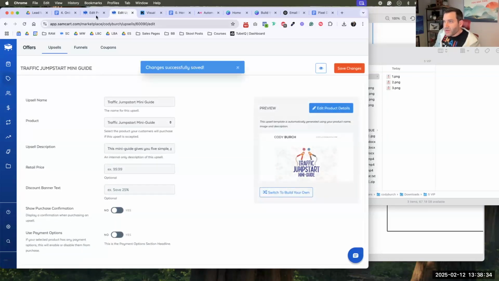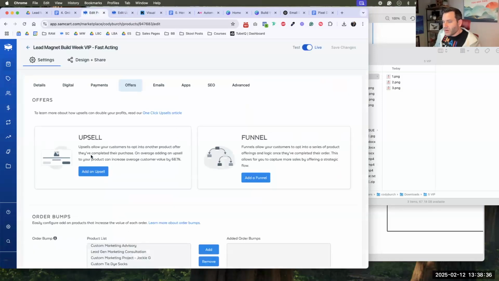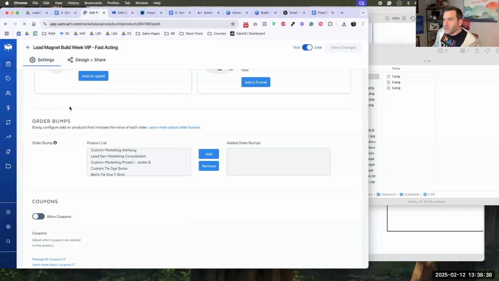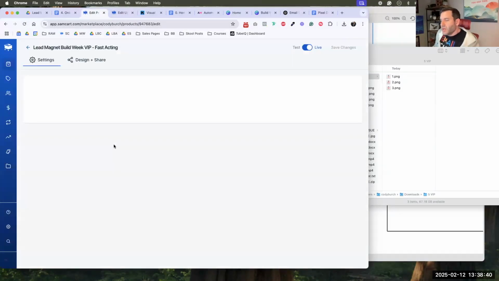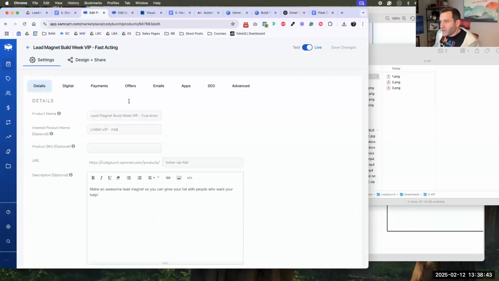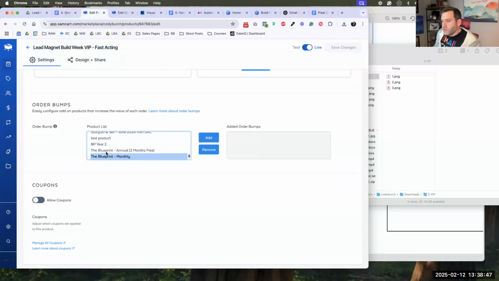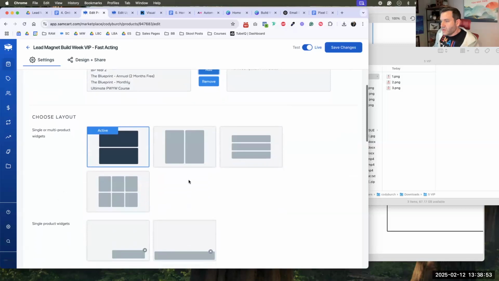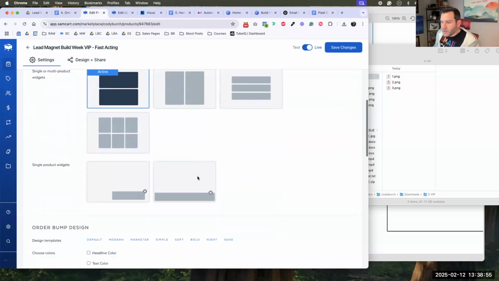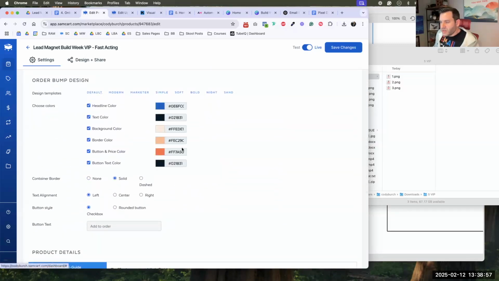I think I'm done with that part. Now I can go back over here, and now I'm on offers and order bumps, and I can refresh this page. And I should have an option now to add that product as the order bump. We just saw it. So now I have an order bump on here. I need to configure it a bit. If I don't do anything, it'll still look pretty good.